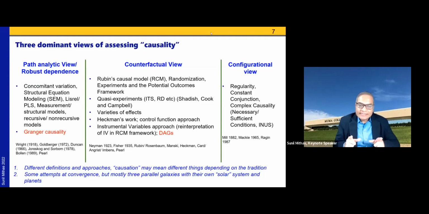The word causality is used in all the three approaches, but it means very, very different things. They define causality very differently. They conceptualize causality very differently. Sometimes they use words like counterfactual. The word counterfactual is used in the counterfactual view, but it is also used in the configurational view, but it has very different meanings altogether.